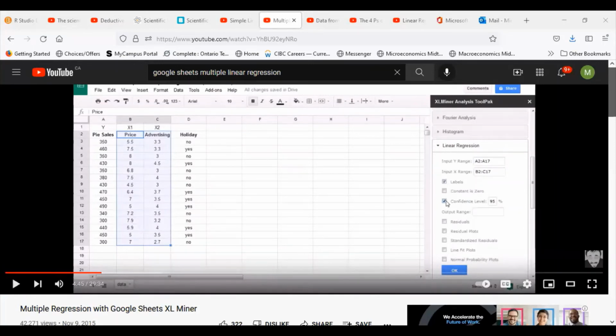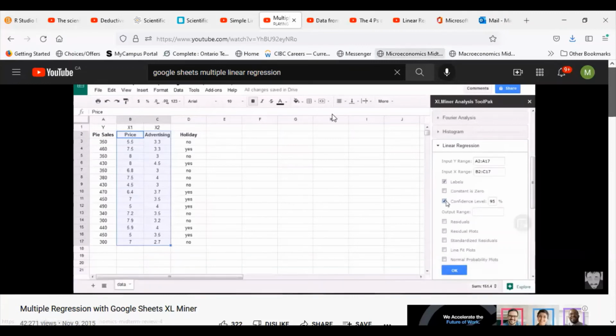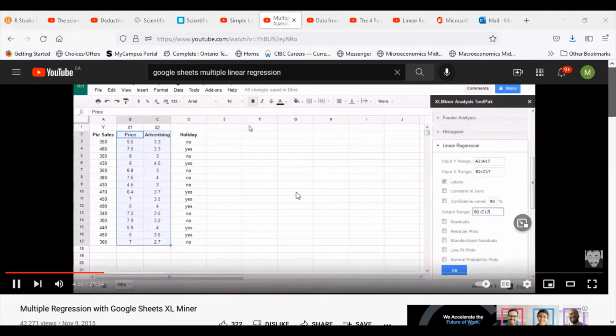I got the X range, labels, and then I'll see what else he's providing. Confidence level, I'll skip just because I want to minimize the amount of output I get. Now where do I want this output? Let me throw it right here so I can see it all in one screen. So labels, no confidence interval, and then output range.